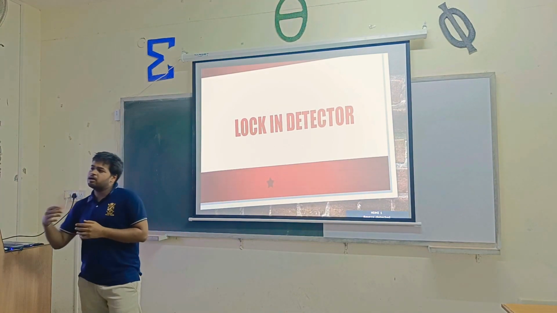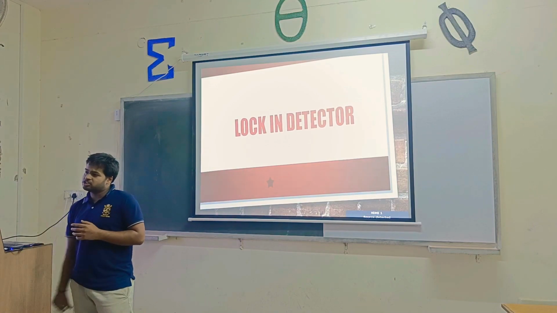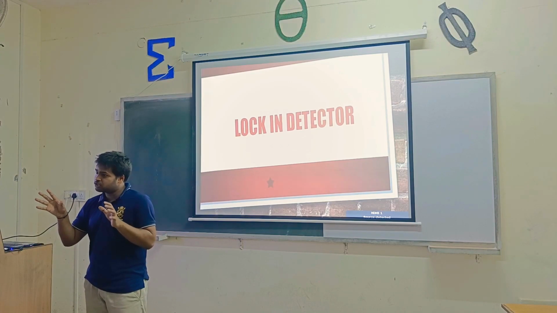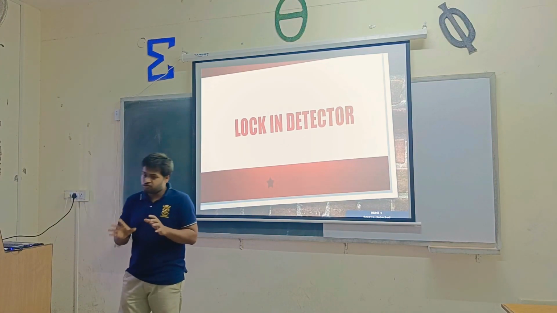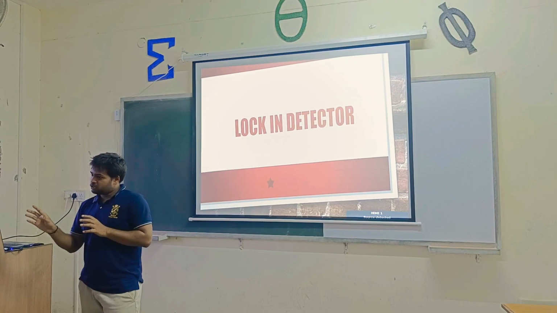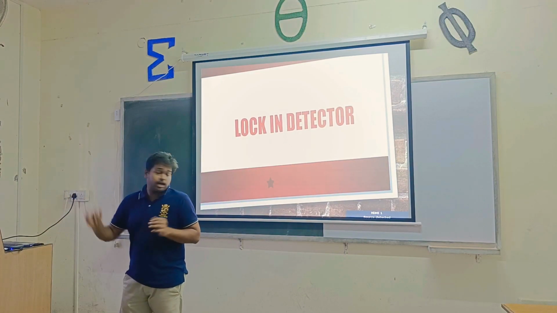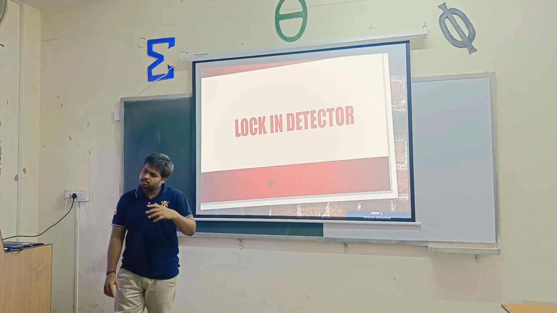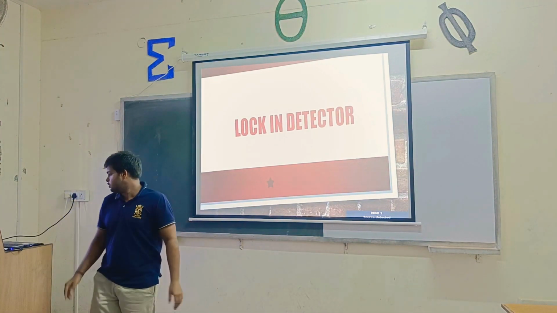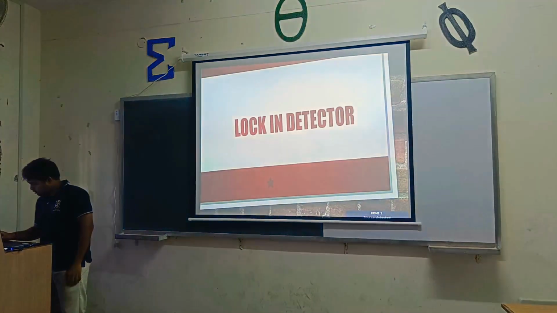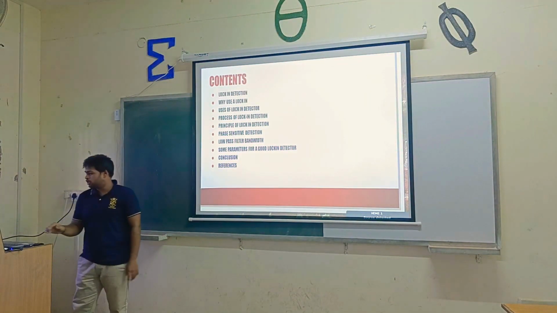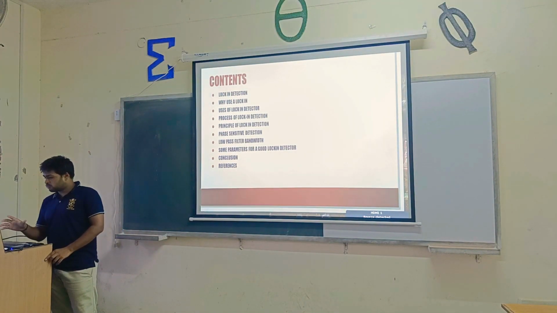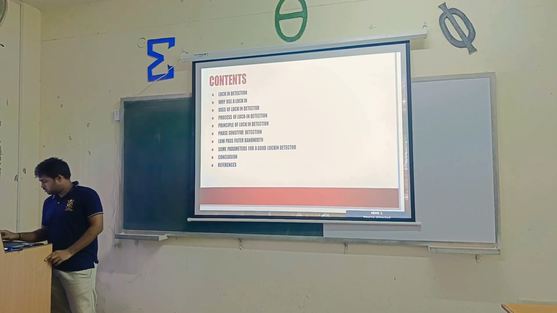We can say it better in terms of fighter jets. Many fighter jets are there, and when they are flying in formations, we need to lock onto one fighter jet. For that reason we use locking in radar systems, and that is analogous to locking. Now let's go to the context of lock-in detection. Why do we use the lock-in? Now, the uses of lock-in detection, and these are the contexts.